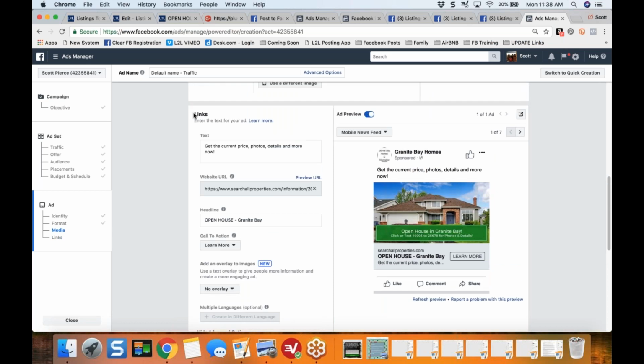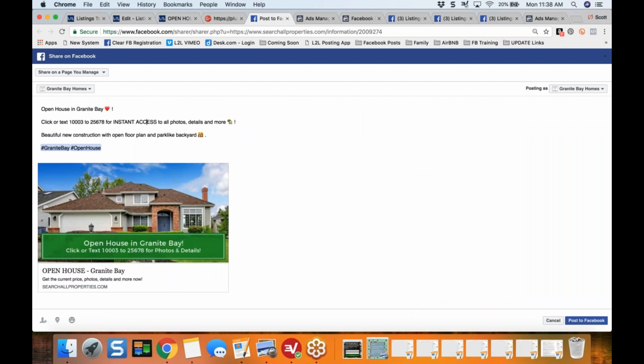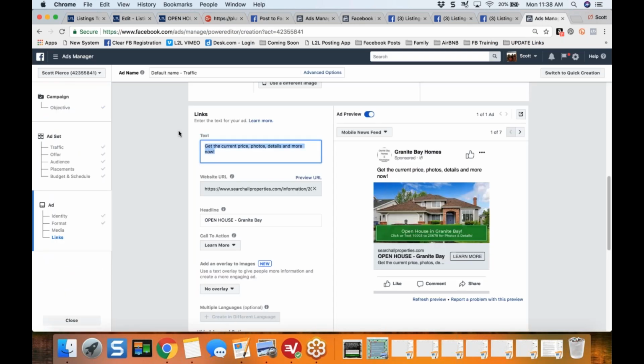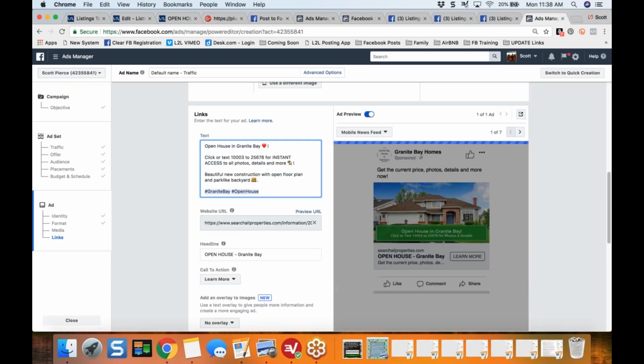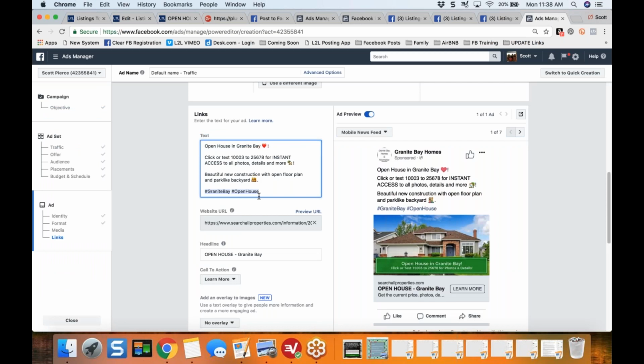Right above where we drop in the link, in fact, if you wanted to, you could go to your Facebook post or your Google Plus post and just copy that in there. Or you could type it in either way.